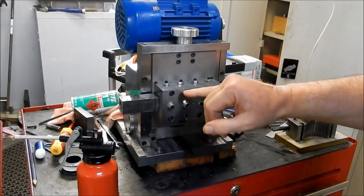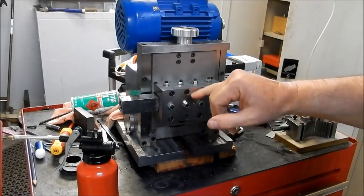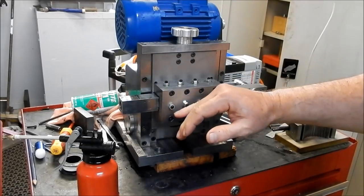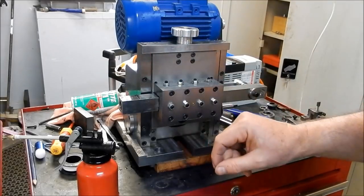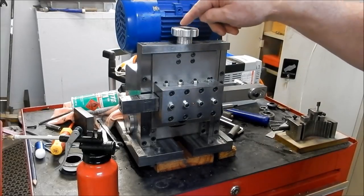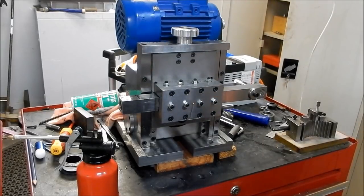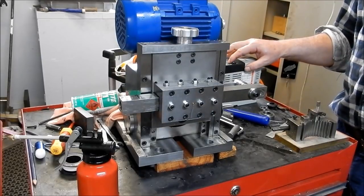So if you've got a standard 6mm tool in there to cut your keyway, you can come a couple of mil one way, a couple of mil the other way, and open that up to 10 mil, or up to 12 mil or 16 mil. So in reality, this is only going to be moved a few mil off the center of the lathe. Right, let's see how that goes, shall we?